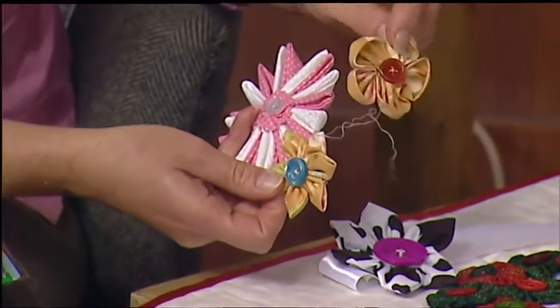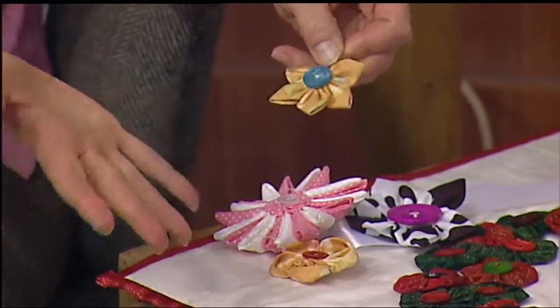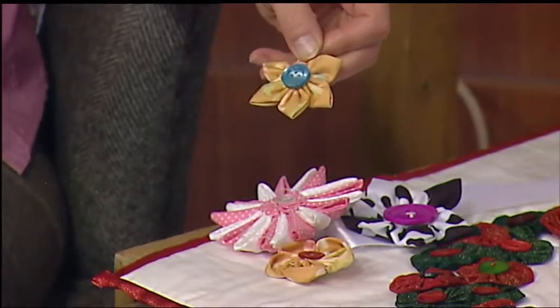And they're dead easy. Obviously, you've got a pin on that, so we're thinking jewellery, thinking embellishing. Absolutely. Hair products, on shoes, on clothes. You could have bracelets, tie backs. You could make bunting out of them. It's endless.